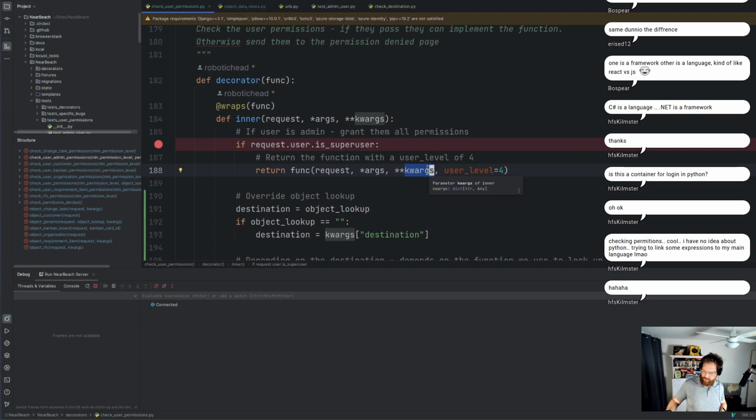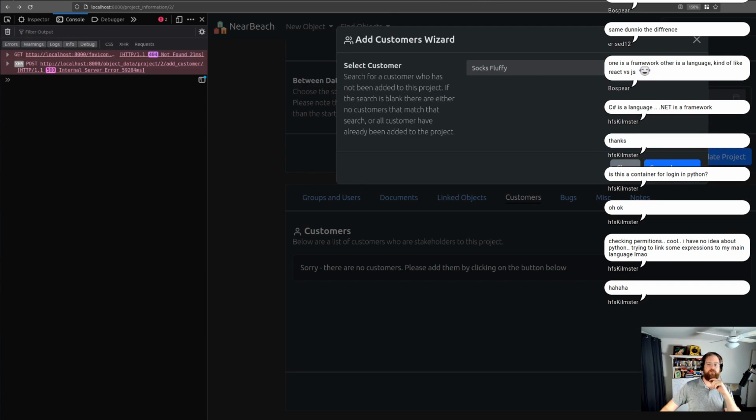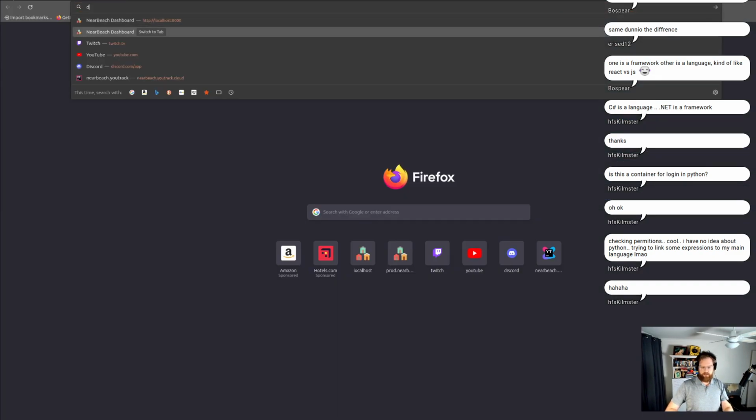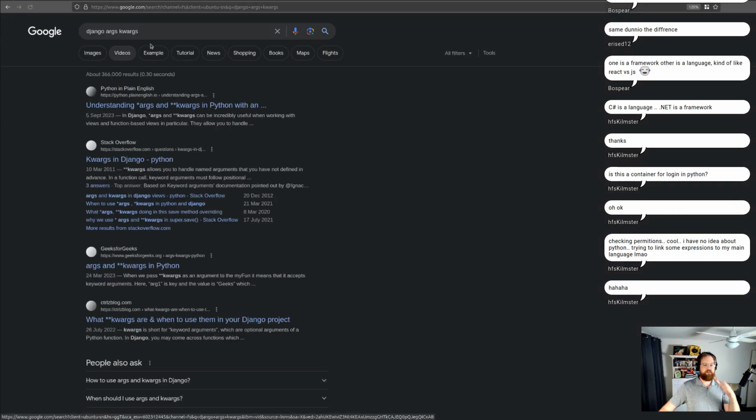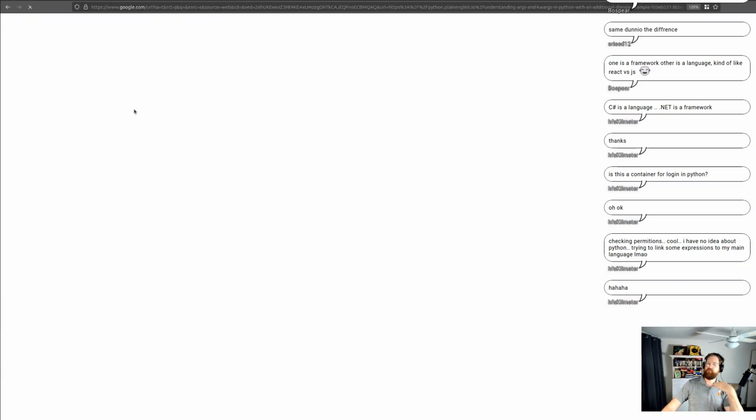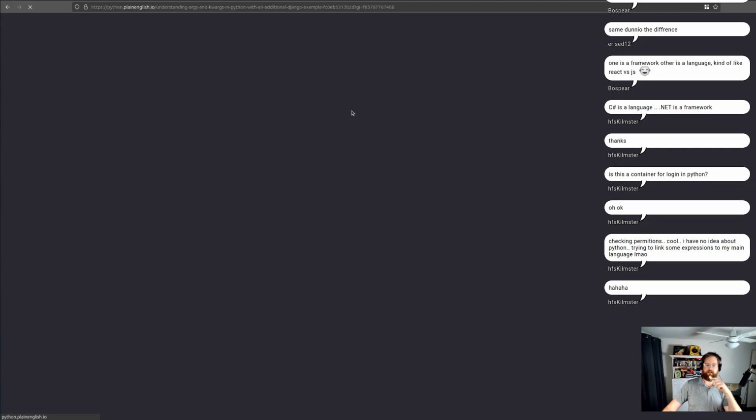This is probably at the edge of my knowledge, because I just haven't come across having to do this yet. So we might as well just search Django args kwargs. I don't even know if I'm pronouncing that correctly.